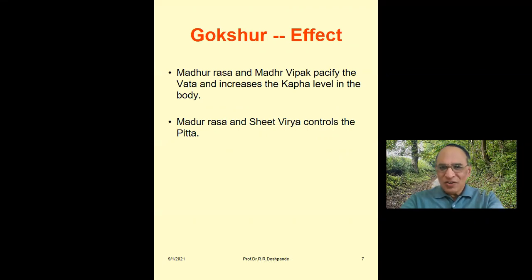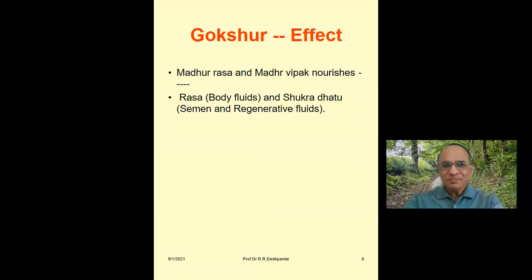Effects: Madhur Rasa and Madhur Vipak, balancing the Vata dosha, but a little bit of increase in the Kapha level in the body. Madhura rasa and Shita virya control the Pitta dosha also. So it is a three dosha Shamaka, best Rasayana, best for immunity, best for Vyadhi Pratikara Kshamata.